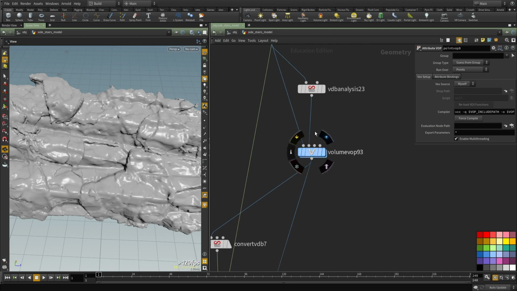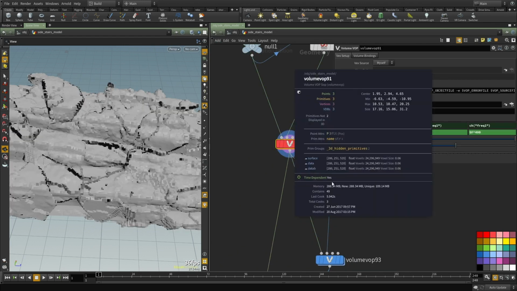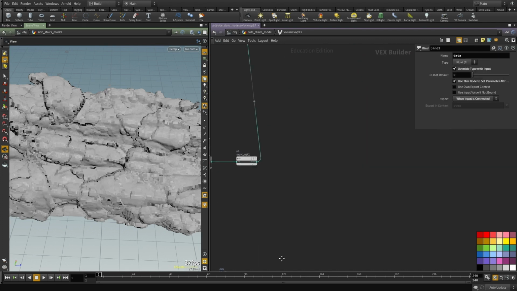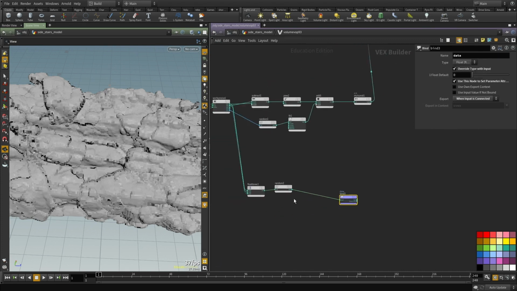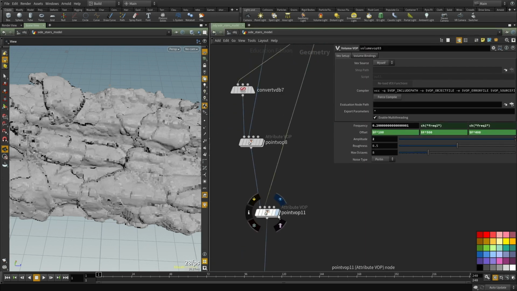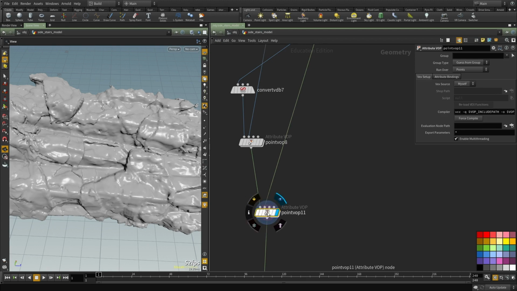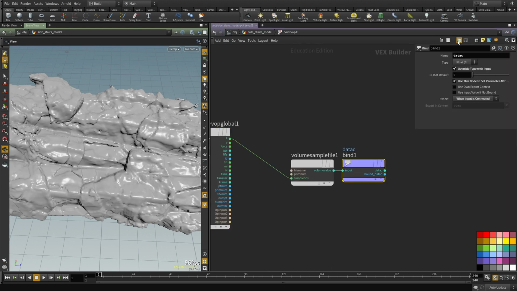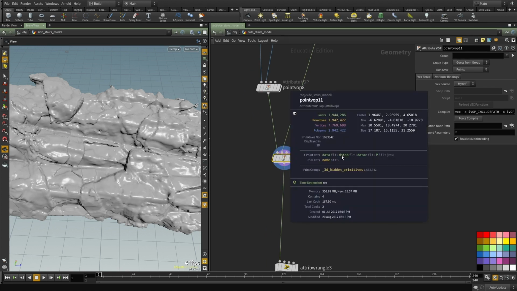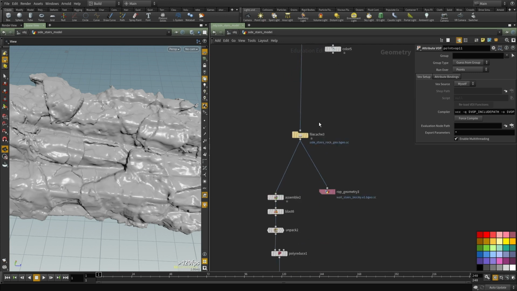Oh yes, so this guy here, I exported data and data B, and then here I exported data again. And then I sampled that again, but this time I exported it as a data C attribute. So I don't override these two, and I have a third attribute. And I think that's pretty much it.